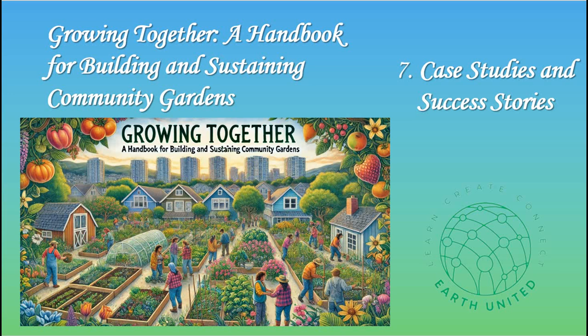needs at once. Absolutely. And the book really emphasizes that, you know? It highlights how these gardens are becoming these vital resources for communities. Yeah, we've touched on examples like Growing Power and the Edible Schoolyard, but there are so many other inspiring stories of gardens that are really making a difference.